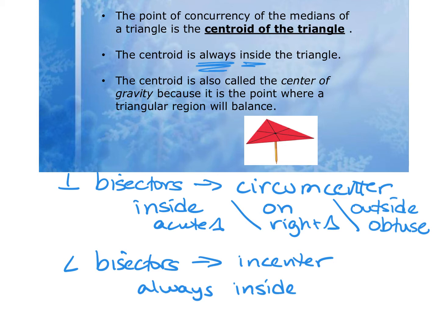I've actually added a slide at the end of these notes that summarizes the different segments. But again, start memorizing for Tuesday, because we have a quiz on Tuesday on 6.1, 6.2, and 6.3. Everybody good on the little summary here and the location of the centroid, always inside the triangle? And remember, the centroid is where the three medians all intersect. So it's the point of concurrency of your medians.